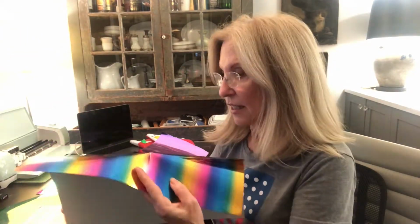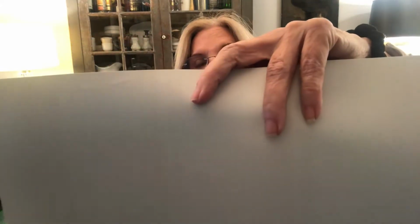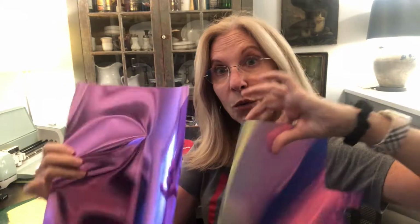And this is our HTV metallic. Now, the way you can tell the difference between these is very easy. This doesn't have anything on the back and it's kind of gray. And this has the writing. Okay, that's pretty simple. But I also thought I'd tell you how to tell the difference between spectrum and metallic. So if you turn them over, this is spectrum, this is metallic. They look kind of similar, right? But if you turn them over, spectrum is always the color that it's going to pick up the most. And metallic is usually silver or gray on the back. So that's one way to tell the difference.